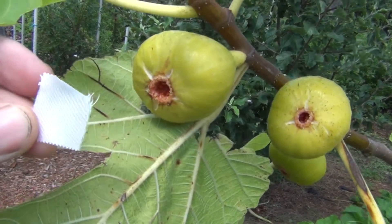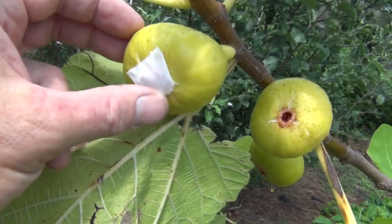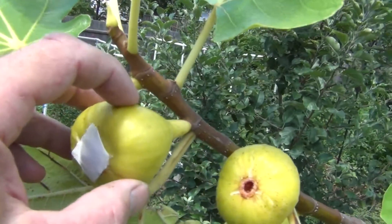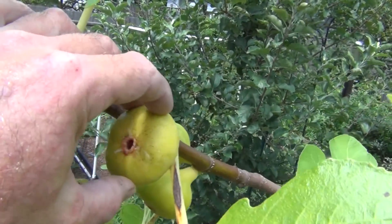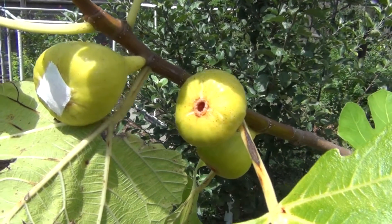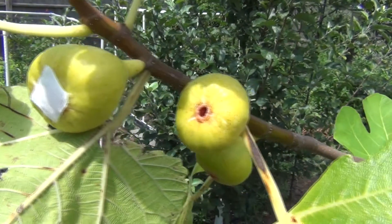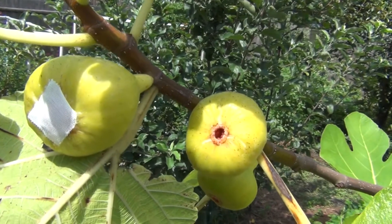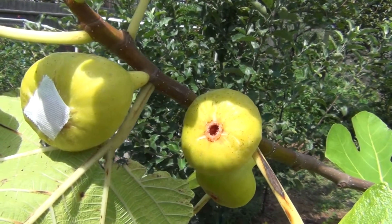So you take a piece of medical tape like this and just put it over the eye like that. Hopefully that'll give you some time to ripen this fig. This fig here is a little soft but still pretty firm. It's been so humid, I don't know if these are going to just sour or not. This is an Armenian fig — it's kind of a mild taste from the last time; I've only had it one other time. And one of the drawbacks is this large eye. People do tend to look for figs that have really tight or closed eyes that prevent insects and the environment from getting in and souring the fig before it ripens.